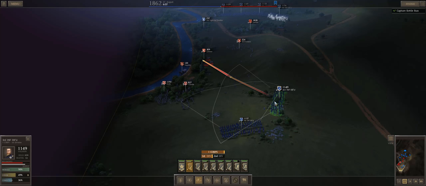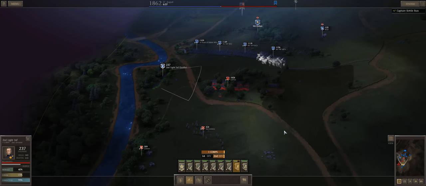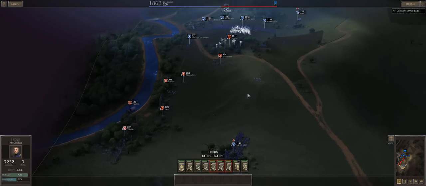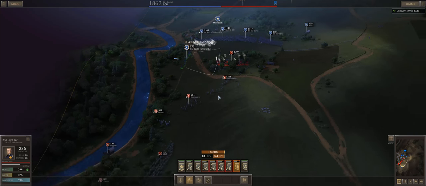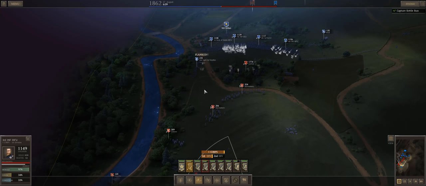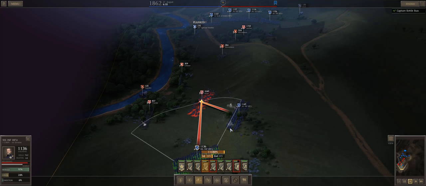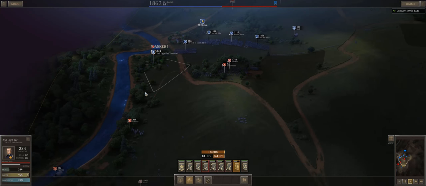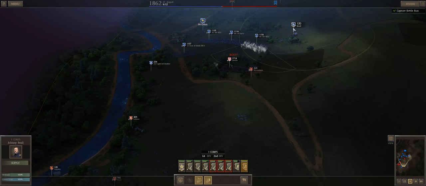I've got to be careful about you with your thing, but I'd love to get a true volley into Latimer. And then let's do the thing with you. Flanked by what? No one's shooting at you. Flanked by what? Yep, that is part of what I was worried about.